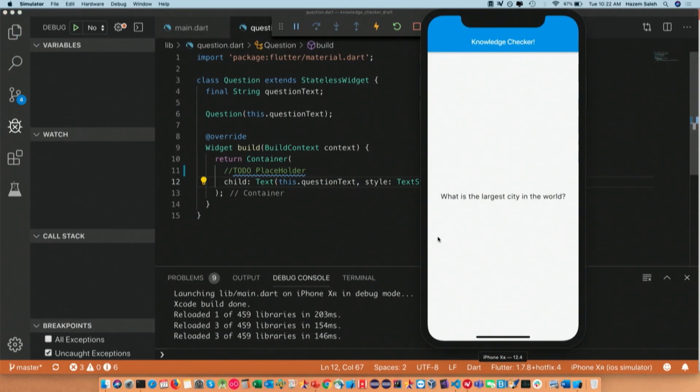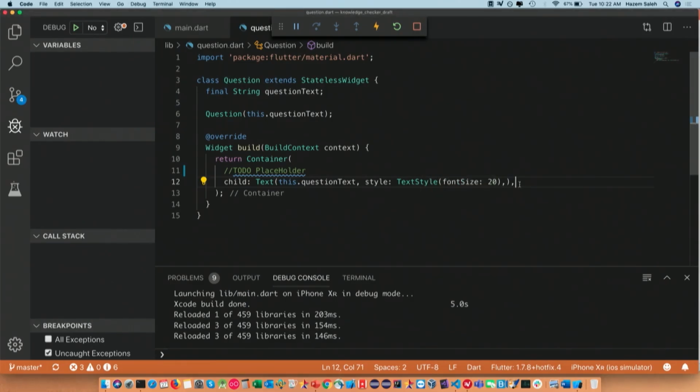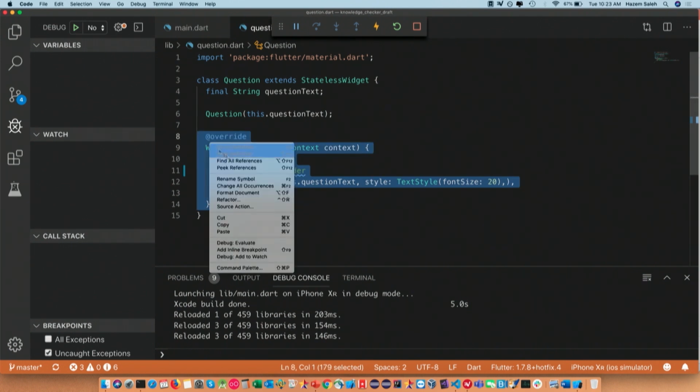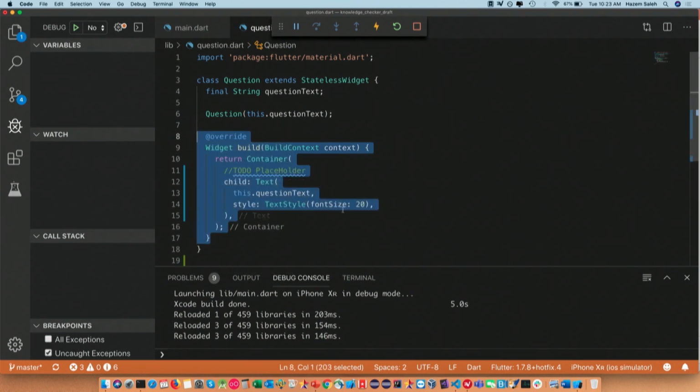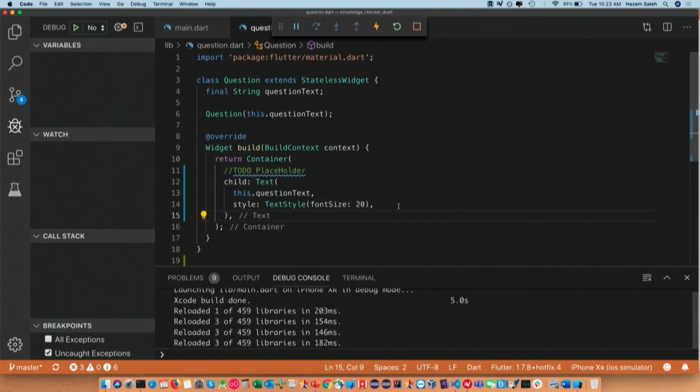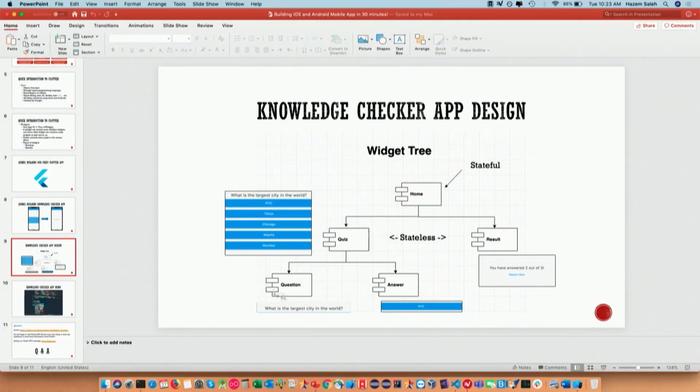So we started to see the first part of the quiz, which is the question part. Let's format this. All right. So now we implemented this leaf, the question widget.